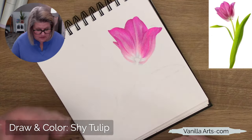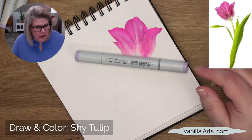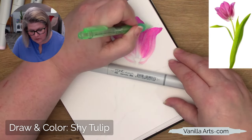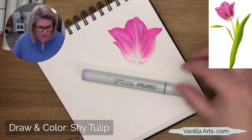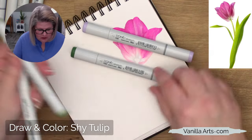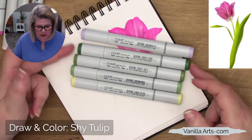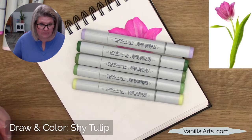Because the stem is thick, I'm going to underpaint with that, and that's where that V20 is going to come in. I knew that that RV04 was going to be bright, and so I didn't want to do my usual green combination, which is usually YG17 and YG03, which makes a very bright spring green. So I just grabbed the YG60s as a bit of a change. I don't know how much of the 67 I'll use, but I'm definitely going to use the 63 and the 61. But I still want that kind of hint of yellow. So my blending combination here is going to be V20 underpaint, YG67 maybe, YG63, YG61, and Y11.